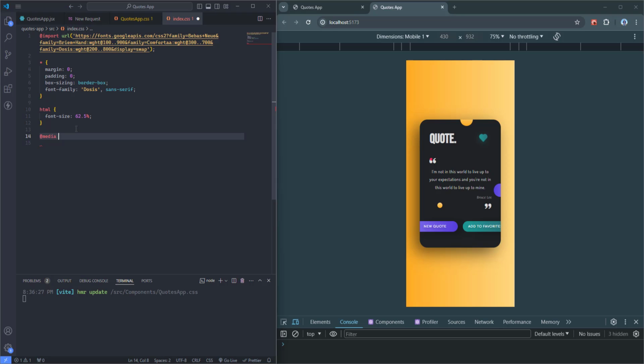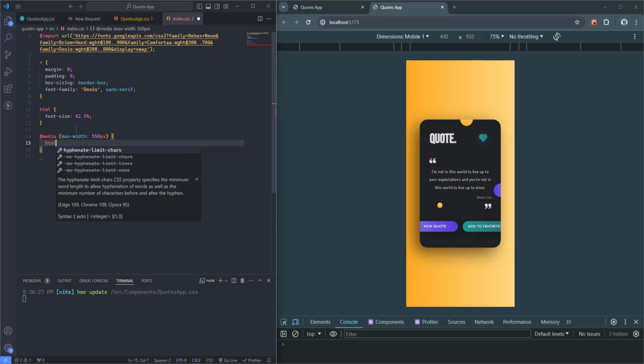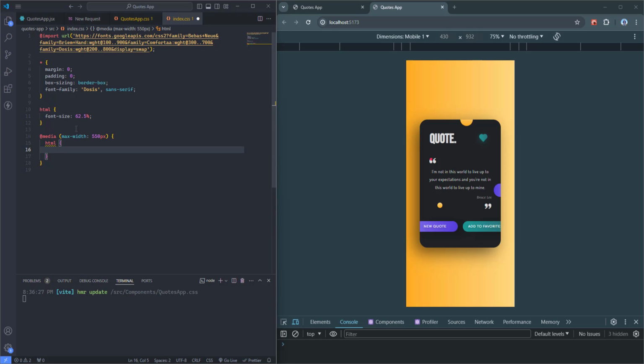That's why I write this code here in index.css file. So we need here max width to be, let's say, 550 pixels. Let's set font size of the HTML element to 50%. So now we have a better result.